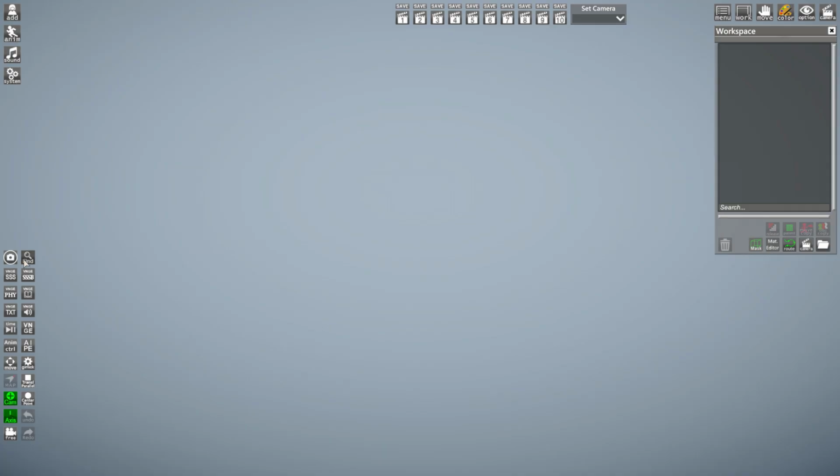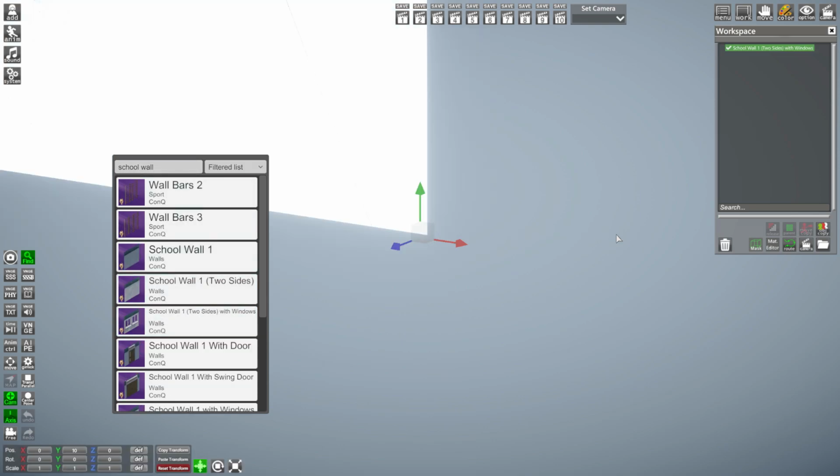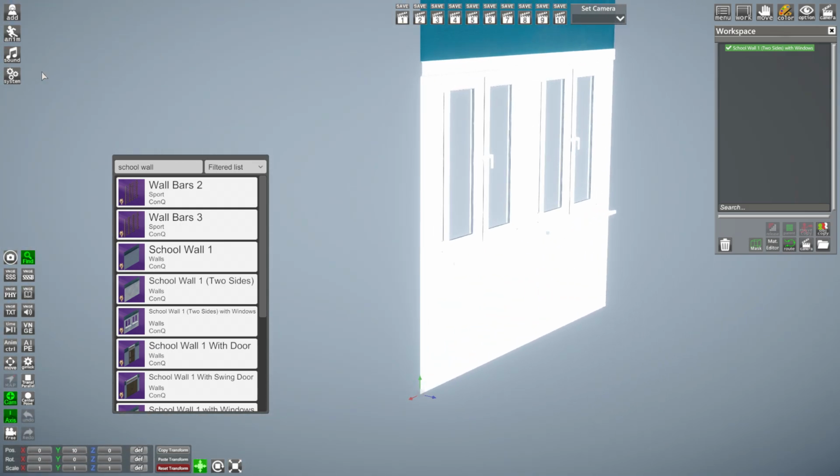Welcome, traveler. Today we're going to learn how to make another superior scene. This time a superior scene map in ConQ-Style. We are making a simple classroom. Yes, like in a school. Something that some nation that shall not be named apparently likes to bomb. But fear not. Your scene will be saved.